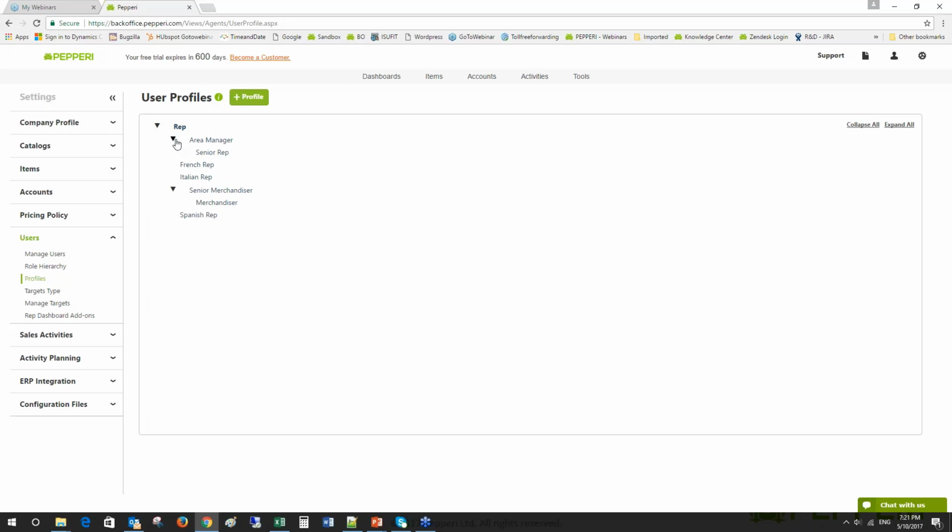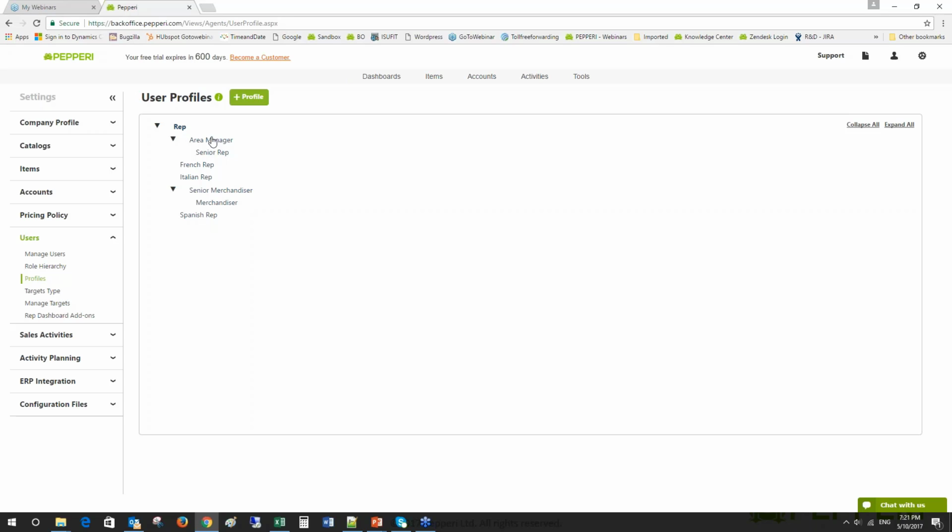What is the meaning of this hierarchy? Okay, what it means is that the users that are defined as being senior reps will take the configuration from what's defined for the area manager. So when I add a senior rep profile to one of my configurations, which I'll show you how to do in a minute, and say, okay, I need my senior reps to have such and such buttons on their home screen and such activities on their toolbar. So their default will be taken from the area manager. If you don't define an explicit configuration for them, it will be taken from the area manager.